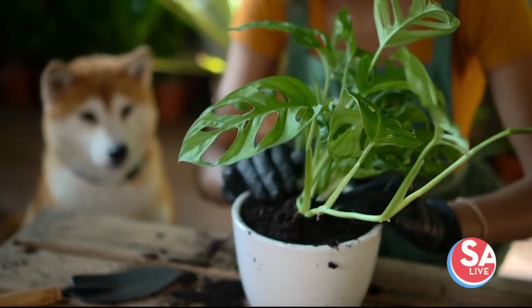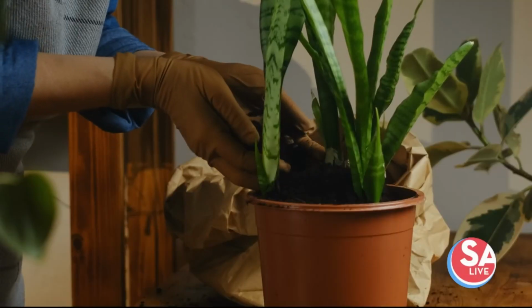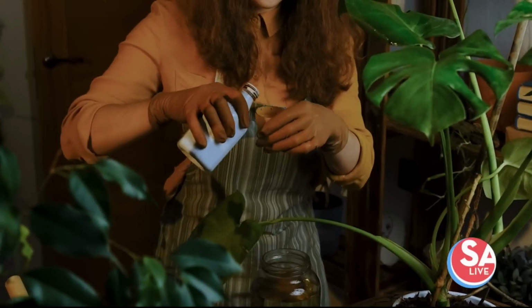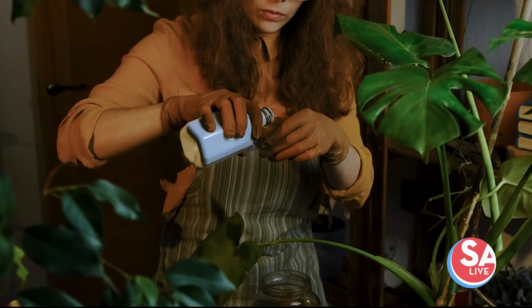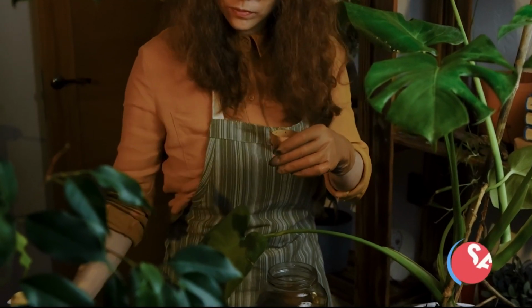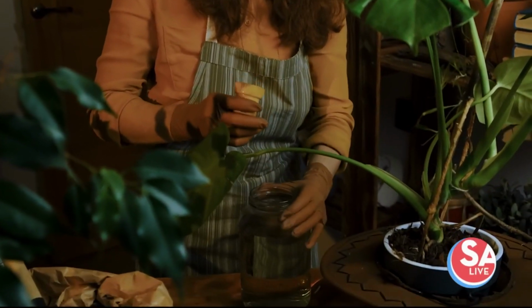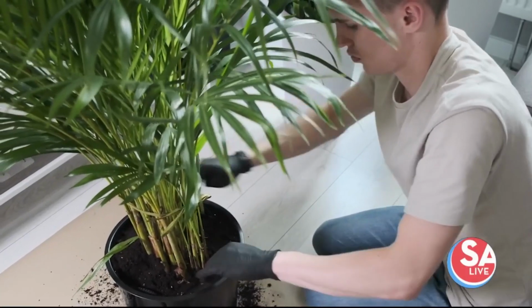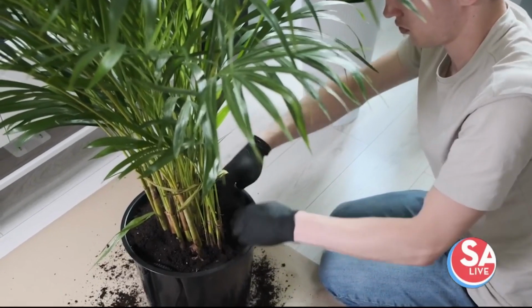Well, do you own houseplants? If you do or don't, here are some fun facts about them. Number one, they purify your air. Plants talk to each other, of course. Science shows they do this through their roots and even by letting chemicals into their soil. And last, plants love music. Studies prove it encourages growth. That's why you hear some people sing to their plants.